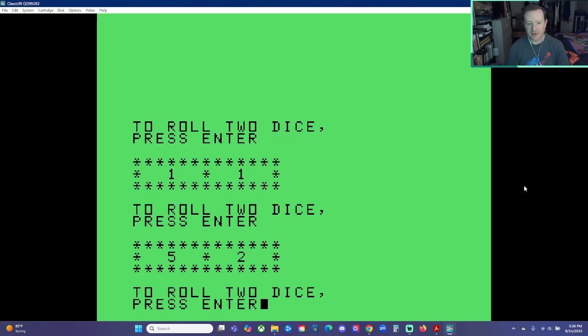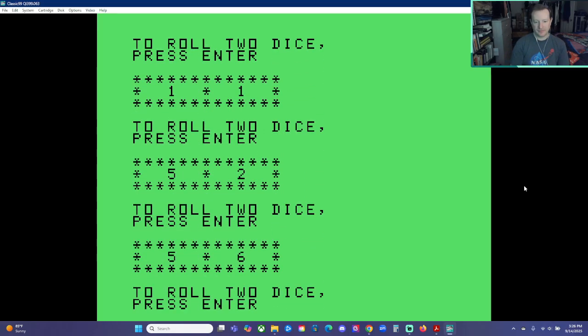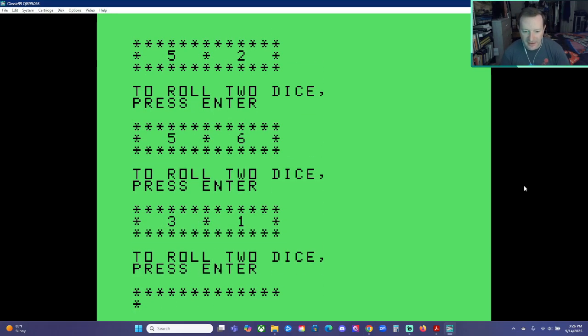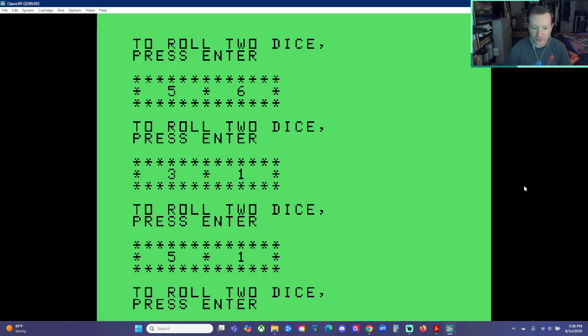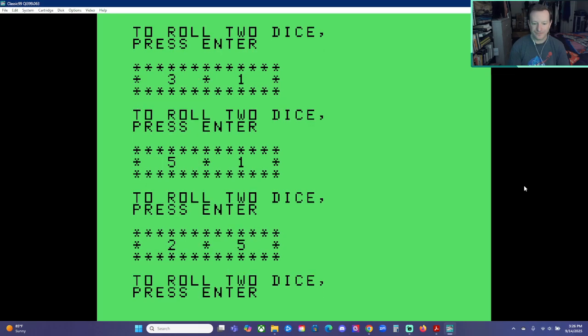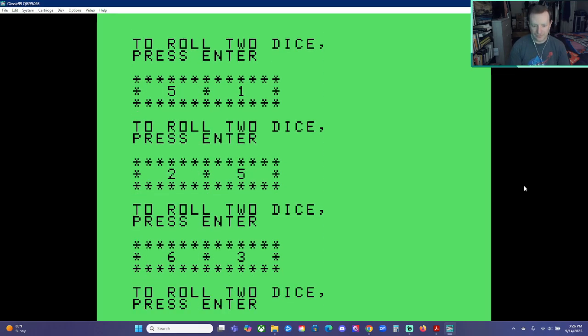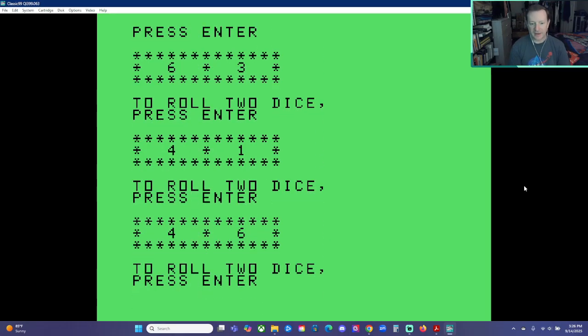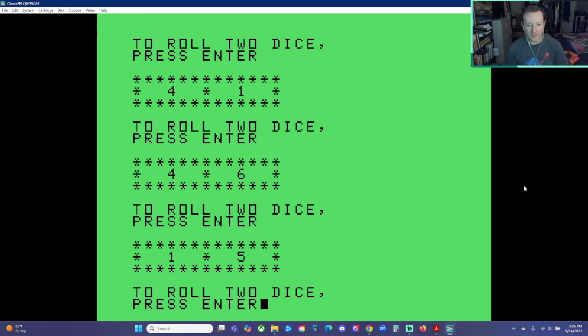That's all this program does. And we should never get anything but a 1, 2, 3, 4, 5, or 6 in either spot. So we have left die and right die. Okay. I'm glad we had the right number of asterisks there.